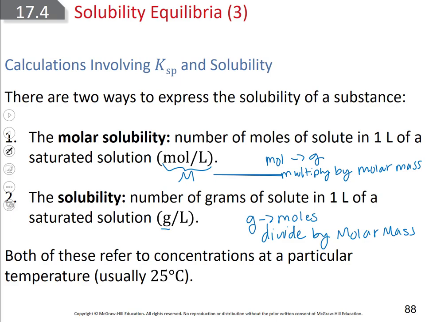Now, for the purposes of simplicity, we're going to do all of these assuming room temperature water, or 25 degrees Celsius. Obviously, as you increase the temperature, it generally increases the solubility of a lot of different compounds. So we're just going to focus on everything at 25 degrees Celsius to make it even across the board.